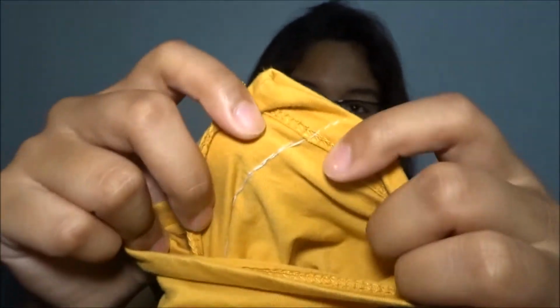Funny story, this is actually a t-shirt, not a baseball tee. And shout out to my mom because she made it seem like a 3/4 shirt. The sleeves were really long because it was a large shirt, so she made it tighter by sewing it. So mom, you are amazing, thank you so much. That is how it became a baseball tee. It was very cheap, and it was on sale. It was a buy one take one item, so my sister got the take one item. I think she got a baseball tee as well.